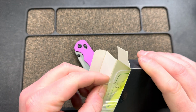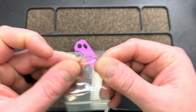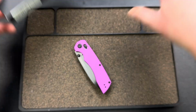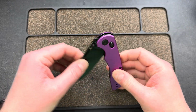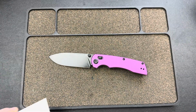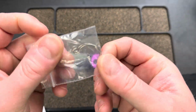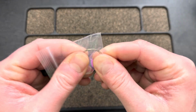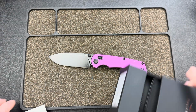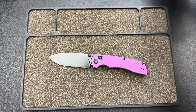I wonder if these are stronger. Man, those look thick too. They might be. Yeah, dude, those are thick springs. So I think they give you strong springs with it. Well, let me feel this one. I mean, that does feel a little bit stronger than the Vivid for sure, but let me see if they give you strong ones with this too. Yeah, these are thick, man. Honestly, I think they give you strong. I mean, look at those, dude. Those are beefy compared to what I remember seeing and what feels like is in there. So you might not even need to get new springs. You might be able to just put the extra ones in.